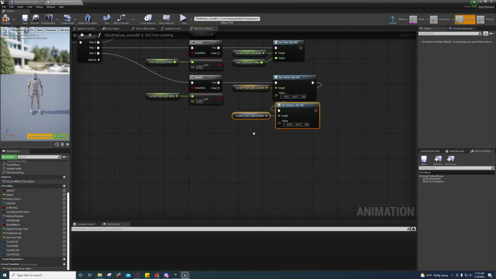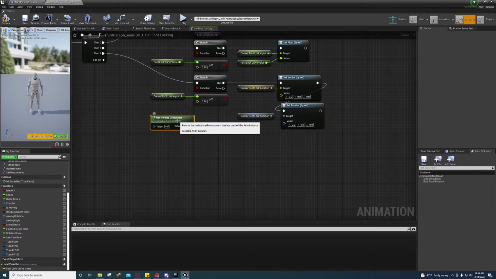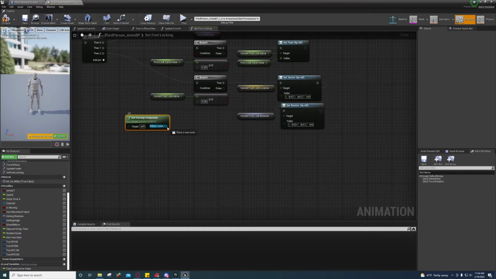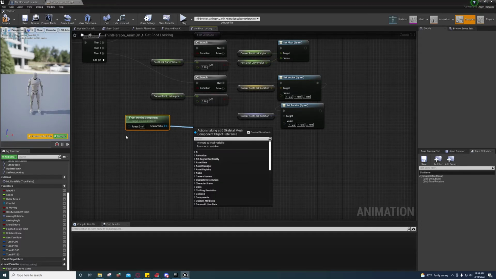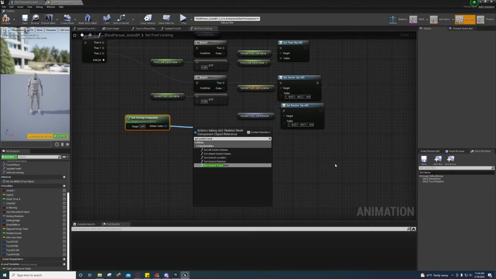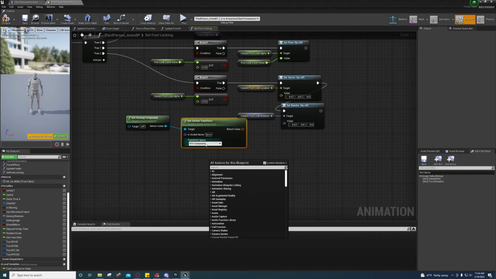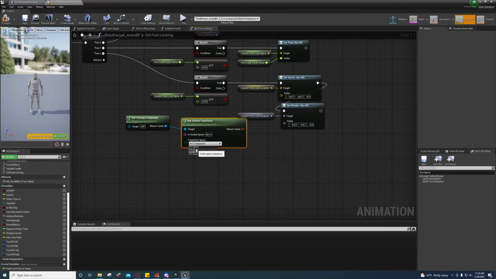And we need to get our get owning component, and this is a skeletal mesh of our character, and we will get socket transform, and this needs to be actually in component space, not world space. So you have world space, actor space.